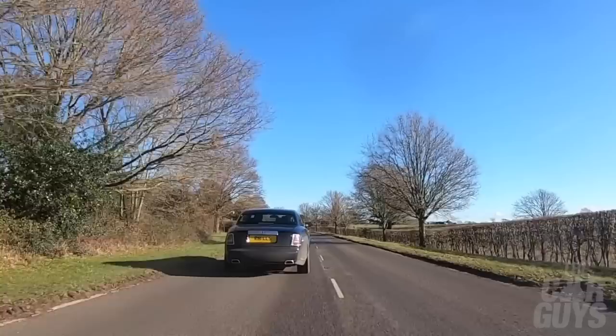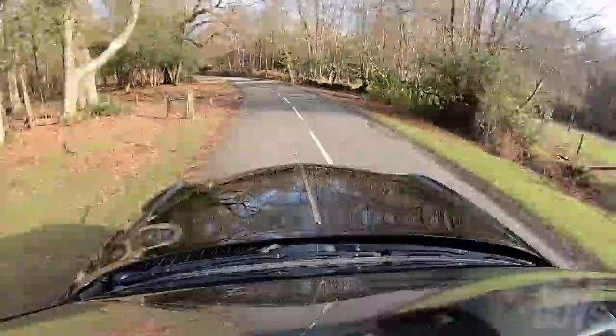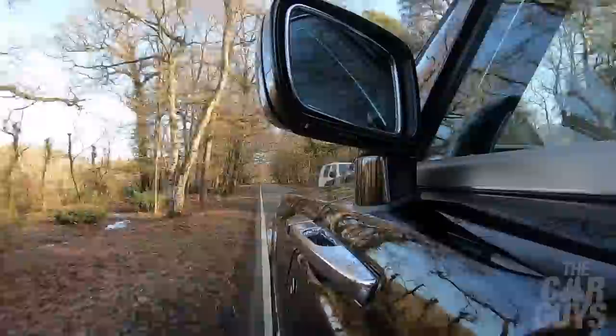It's very quiet. I think what you're going to notice is it changes the way you drive. It makes you a lot more calm and relaxed. There's no chance of road rage in this car at all. It is all about just getting to your destination as stylishly and as regally as possible. You are cocooned in here, aren't you? Away from the nuances of life. Yes. Apparently out there somewhere, there's a cost of living crisis.